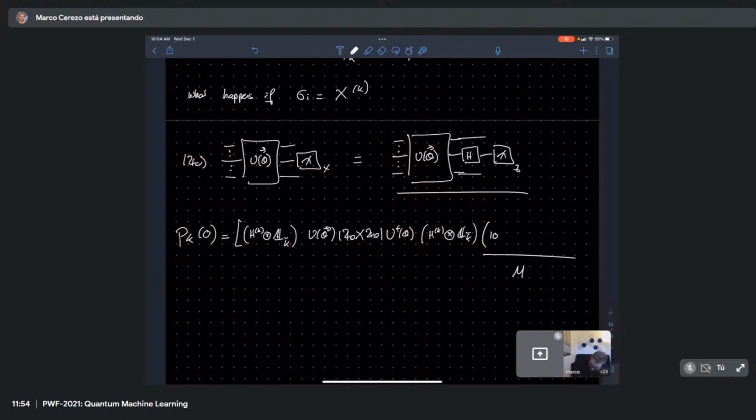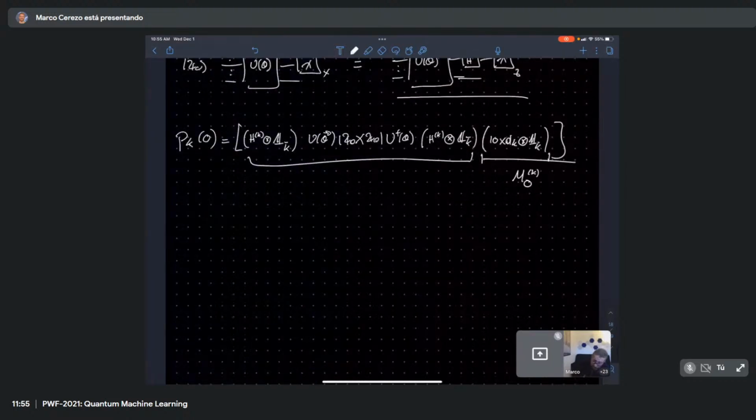So this right here is going to be the measurement operator of getting the kth qubit onto 0. I'm using a lot of different notations, so I'm going to start being consistent. I'm going to use superscripts for the qubit that I'm talking about. So this is projecting the kth qubit into 0, and doing nothing else to the rest of the qubits. So this is the expectation value that we're doing. Essentially, this is the state that we get at the end of the circuit. This is the expectation value. This is the projective measurement operator onto just the 0 state on qubit k. And what we get here is that we can use the cyclical property of the trace to take this right here.